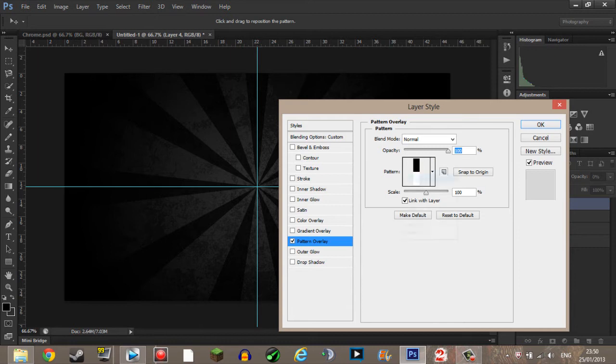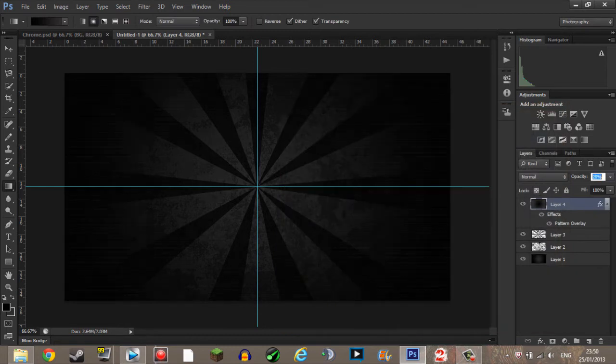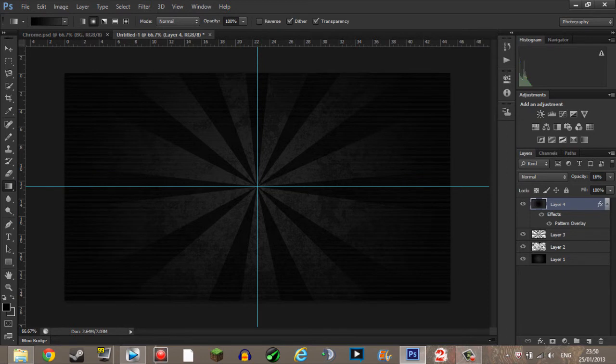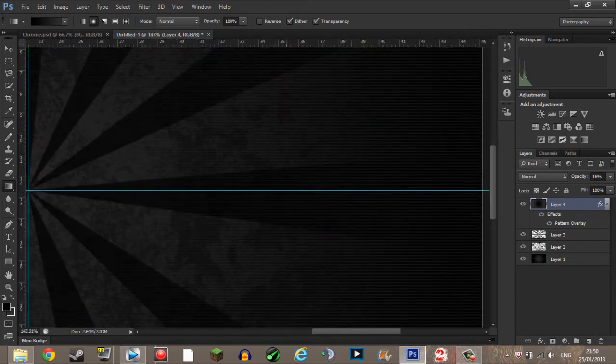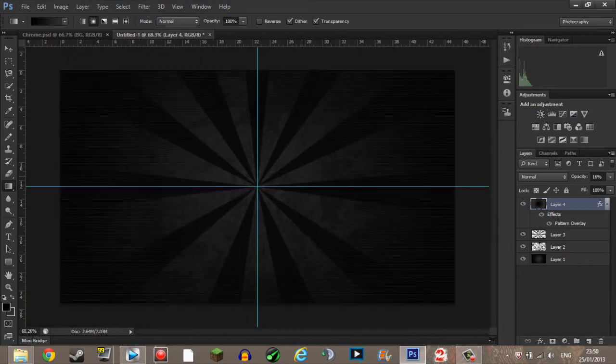Click it like that, set overlay as the blend mode, and slowly drag the opacity until you like it. As you can see, you get these cool lines going by. Concersion told me that, and it looks really cool and creates a nice effect. So I'm going to create that group and minimize it just so it looks neater.